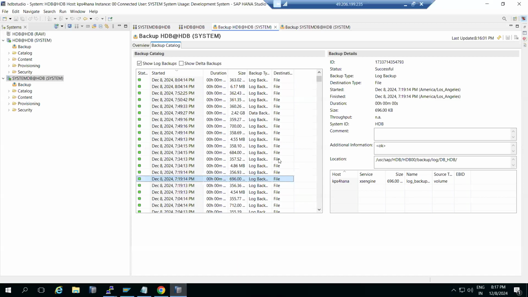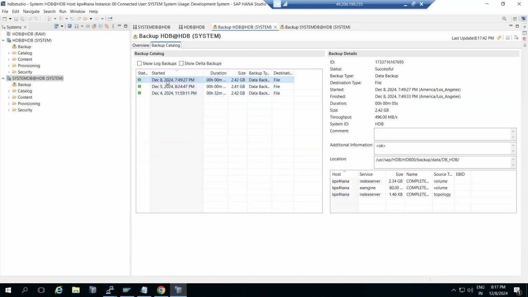That way it will use the log backups. At what date and what time was it? If you want to recover up to here, it will check how many log files are created in one hour, and then you can recover it. It will use the full backup up to this point, and after that it will use the log backups. Like that it does the recovery, point in time recovery, or up to a timestamp.